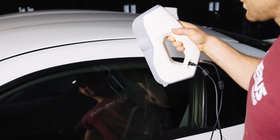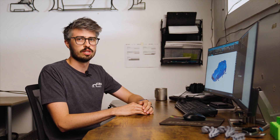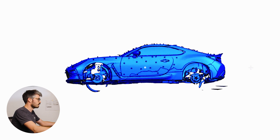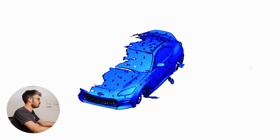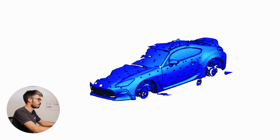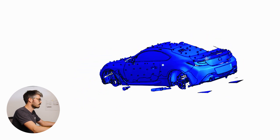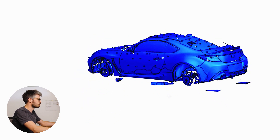The first step in developing a product like this is to bring the car into the shop and 3D scan the whole car. Once we've scanned the car we have a good reference that we can use to both design the shape of the side splitters and figure out how we're going to mount it securely to the car. The scan includes a little more than half of the body of the car on the top and bottom, as well as exhaust, suspension, and in this case some of the lift arms as well.